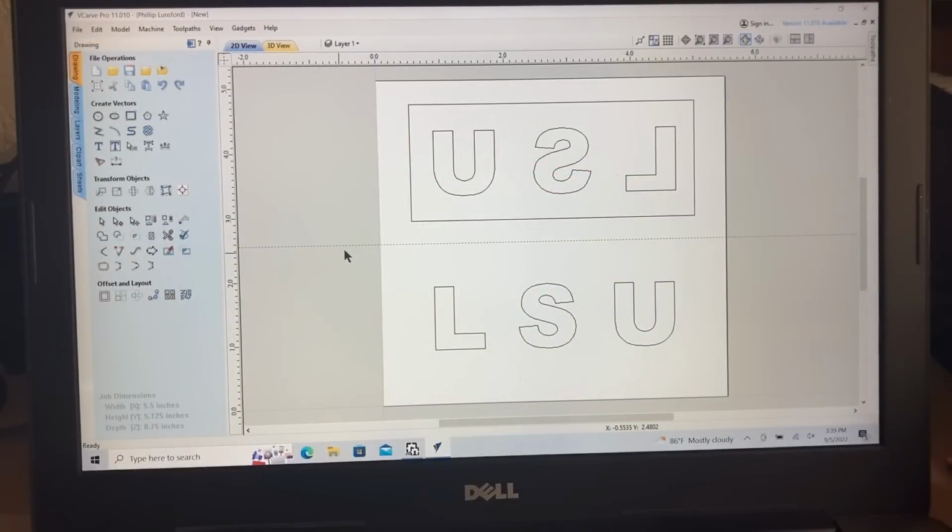In VCarve Pro, this is where I had set up the file. And you see the LSU in the bottom half, and then this is the mirrored, where I mirrored this horizontally and created a pocket. I want to show you how I did this project and set it up, and I think what I'll do is just start from scratch and do the whole entire project over so that you can see just how really, quite frankly, easy it is.